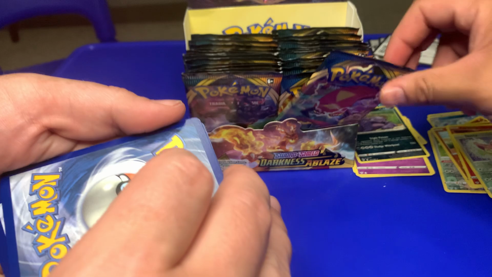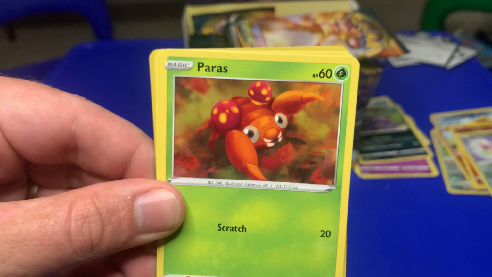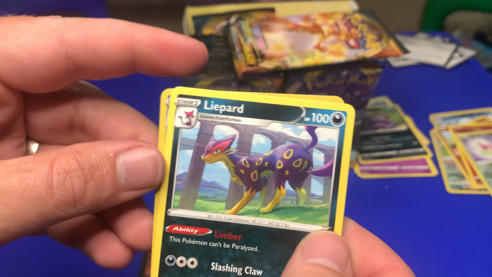You don't like that. I'm gonna pull this one. Energy, Legendary, Rare Fossil, for Snubble, Meltan, Bunnelby. I like the art on that one. That's pretty nice. Paras, Reverse Holo, Toxapex, and a Light Bar. Nice. Alright. Let's see.